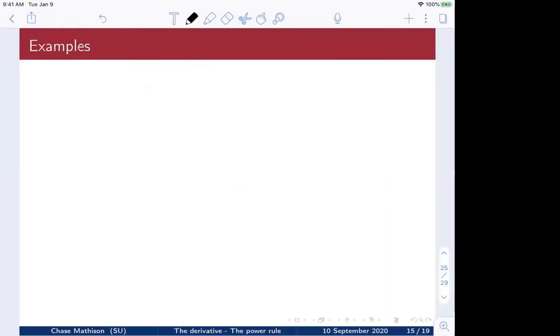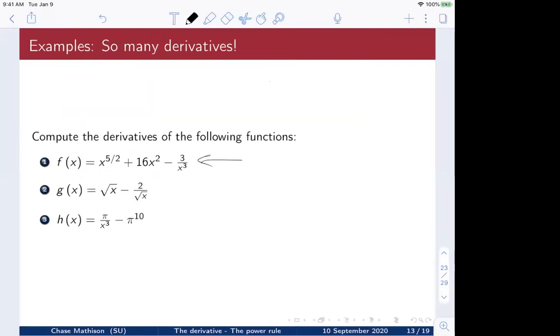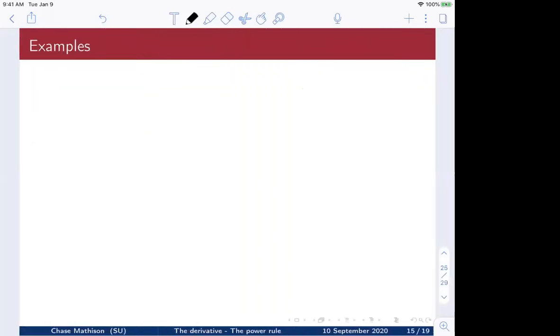Cool. So the next problem we wanted to look at was g of x is square root of x minus 2 over the square root of x. All right, so I want to find g prime of x. It's going to help to rewrite this so that I have powers of x, right? So how can I rewrite that in terms of powers of x instead of square roots? In calculus, you'll find we don't like the square root symbol. We like to always rewrite that as a power.